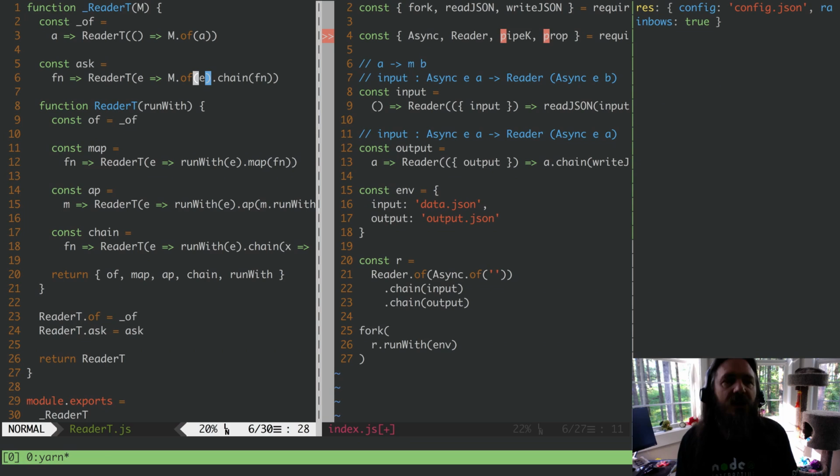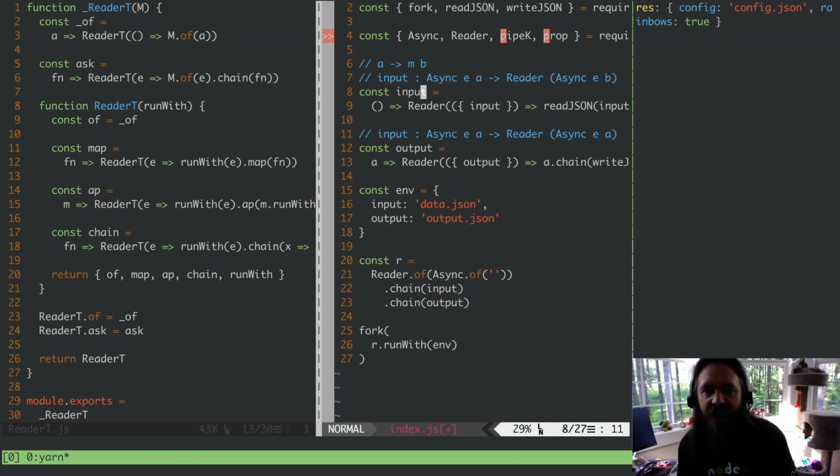Coolest thing ever. So you give it m, in this case would be your underlying monad, which of course is going to be the async in this instance. And then it's going to chain your function on that, so that way you can apply the environment to your underlying monad. Whereas other ones, they don't do that. They just give you back a reader, and it's up to you to do your chain maps and stuff like that.